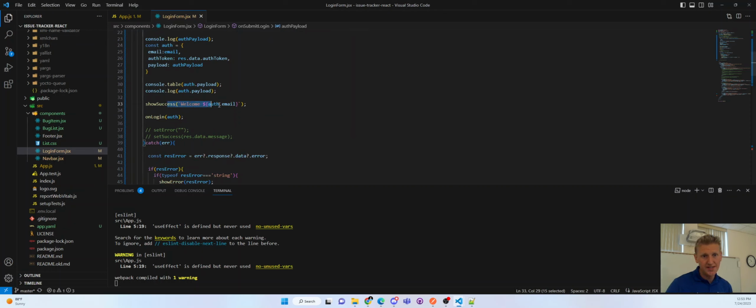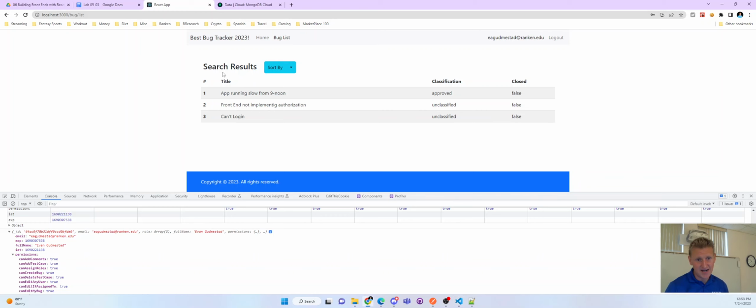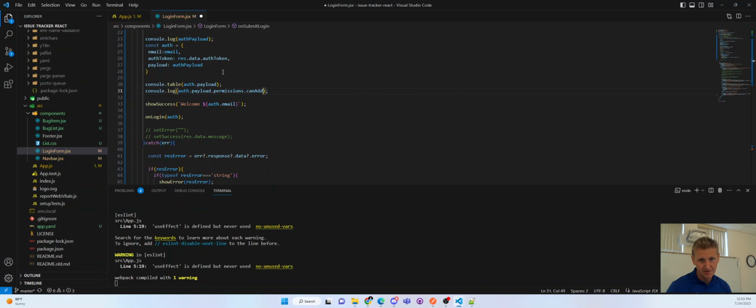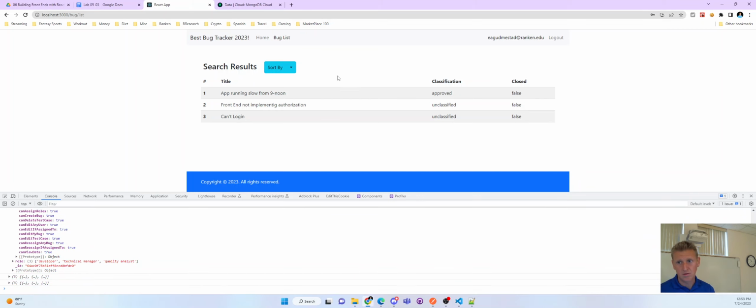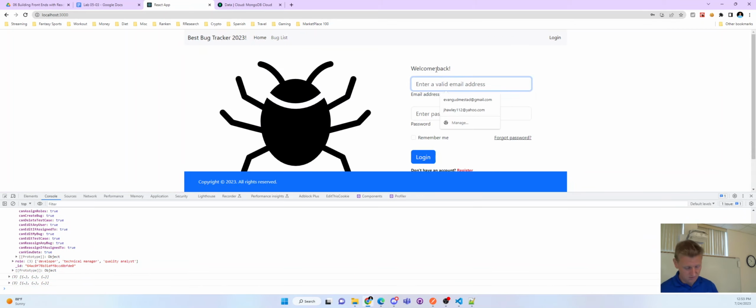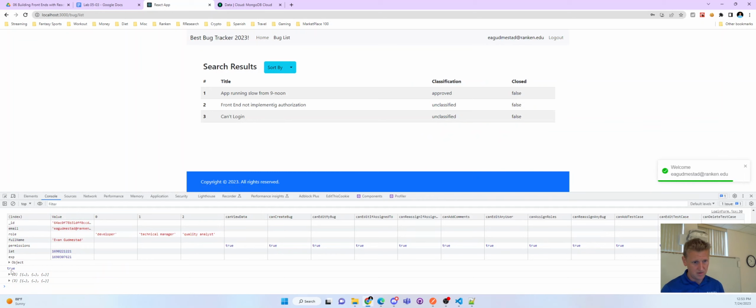So if I'm going to trace this, auth.payload dot permissions dot can add comments. If I log out and log back in, we see that evaluates to true.